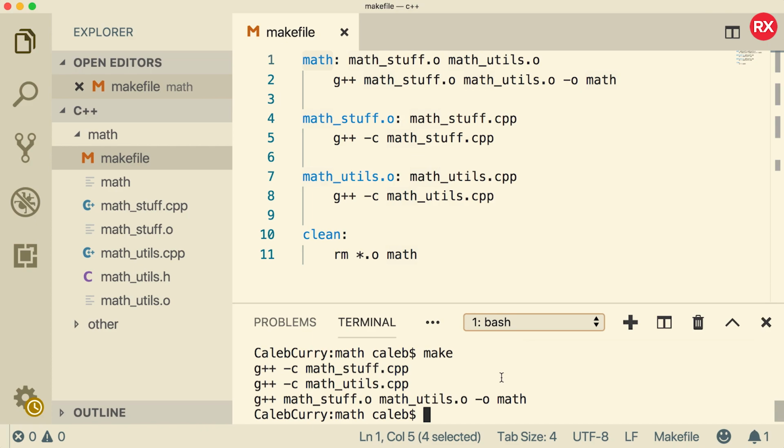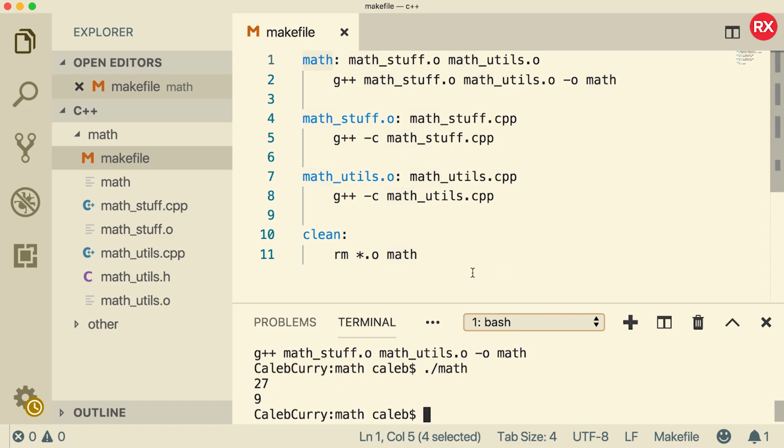So when we're working with such a simple application, this whole process seems a little over the top, but it's very good to know this stuff because as we get into more complex C++ applications, we don't want to have to go through this crazy compilation process every time we want to do anything with the code. A Makefile really keeps us in check because not only does it do the work for us, but it also does the minimum amount of work. So if we only change one file, it's not going to recompile everything. It's just going to compile what it needs, relink the stuff together, and then give us the executable. If we want to execute this, all we have to do is say ./math. And you can see we get an output.